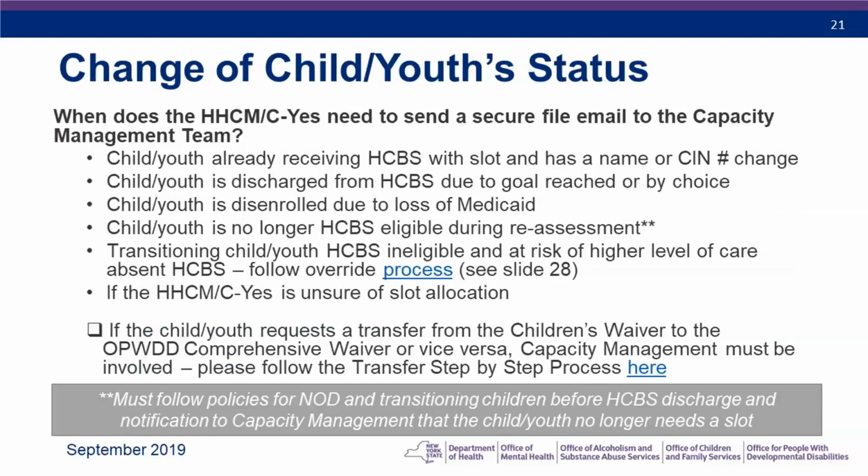Okay, so I've talked about when DOH capacity management is going to reach out to you to tell you that you have a slot for your child. So what do you need to do as a care manager or CS when you conduct an HCBS eligibility determination? When do you need to start communicating with us?